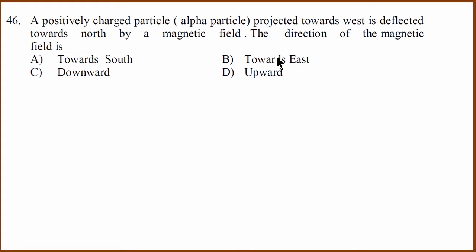The 46th question is quite an interesting question. It is an application of Fleming's left hand rule. In this question, a positively charged particle projected towards west is deflected towards north by a magnetic field. So a positively charged particle is going towards west. It comes under the influence of a magnetic field and then it starts going north. That means the force on that particle is in northerly direction. Now question is which direction is the magnetic field?